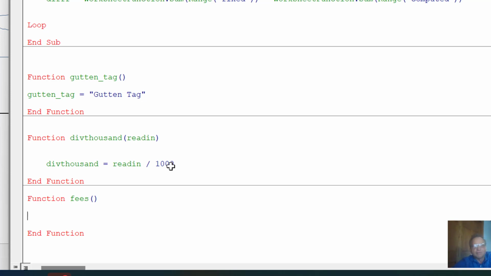Now, if we put function fees, the first thing we have to do is define fees. And then we define fees as the debt times the fee percent. When I did this first, I put a percentage sign, and it didn't work. And then we don't have the debt, so we put debt equals, and so what we're doing is going backwards. We're finding the item that creates the circular reference, and then working backwards through the Excel.